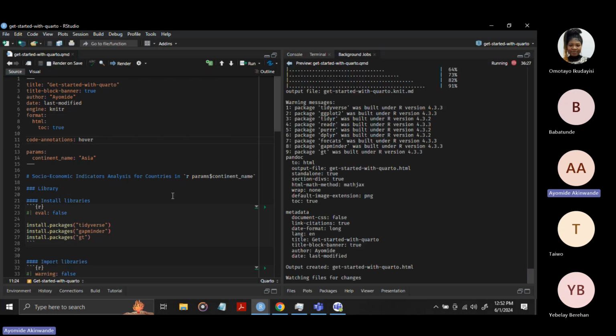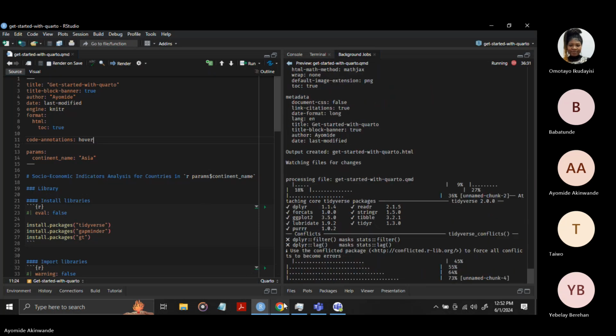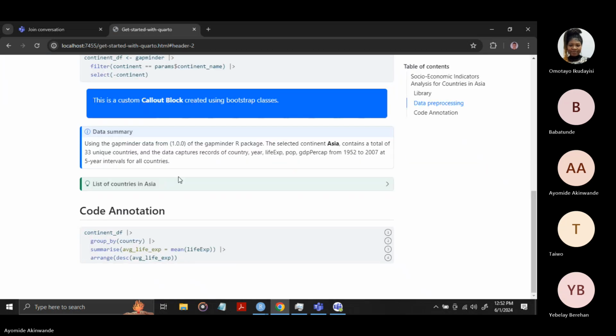And when we render this, previously we had the values right here underneath the code. But right now, after changing it to hover, whenever we hover over this particular code tag, we are going to see a tooltip that displays the information about the code.